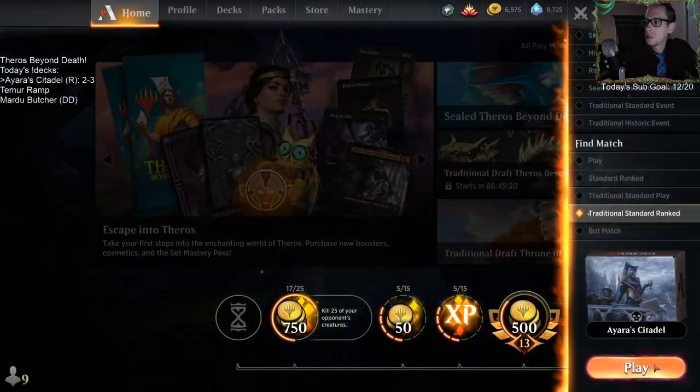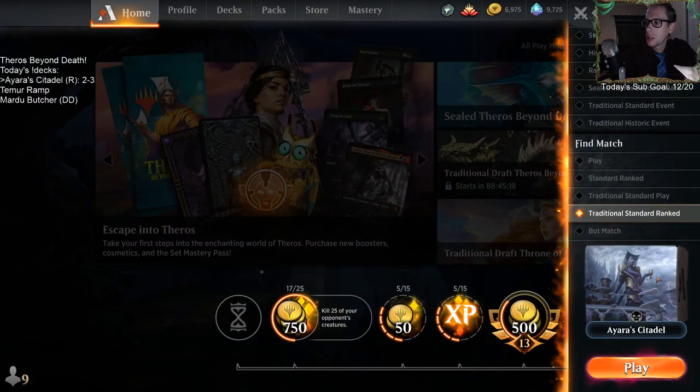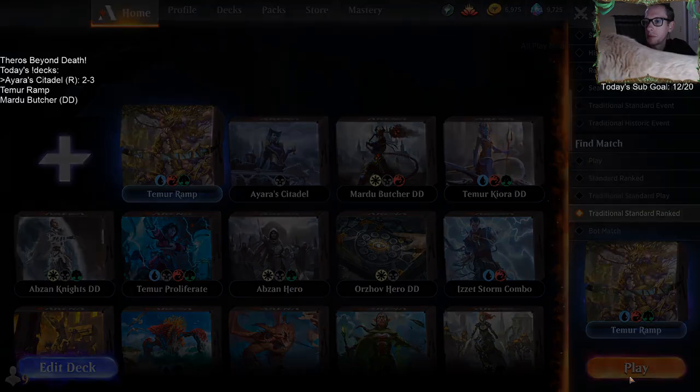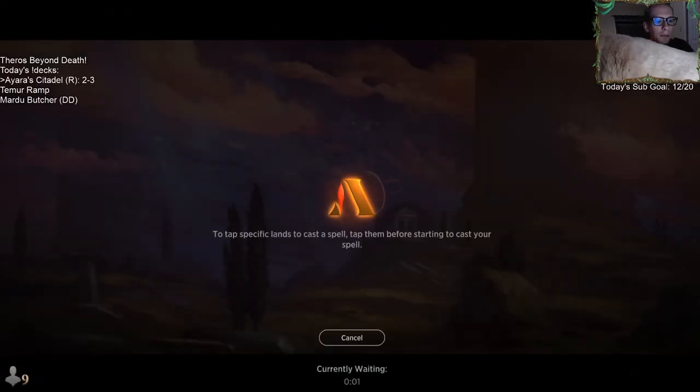All right, so let's give this a try. We're going to be going over to ranked, Traditional Standard Ranked, for Temur ramp. And just trying it out.